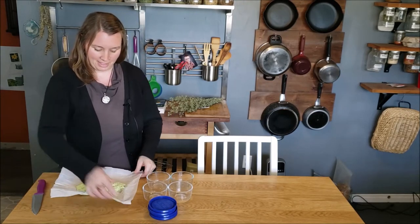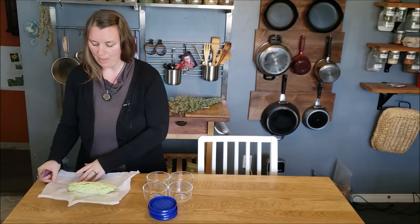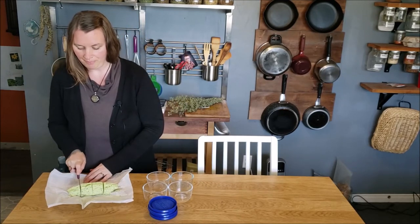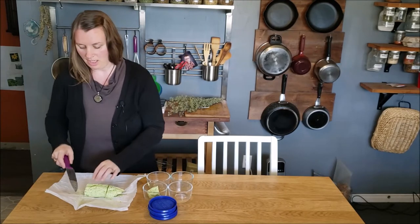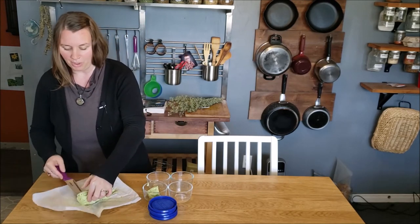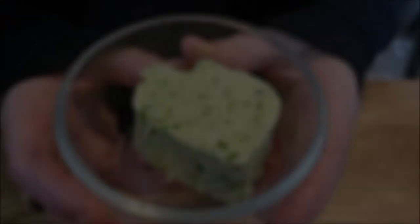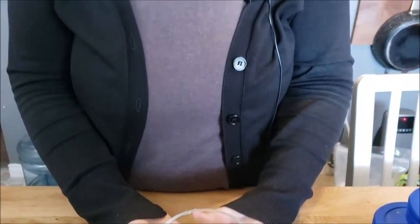The last step is cutting it into portions I think we'll use up before the butter goes bad. Look at that color! I did my best to fold it into a log shape, and I'm going to cut it into four pieces — roughly in half, then each half in half again. This is a decent amount of butter we'll use without it going bad in my fridge. I'm choosing to freeze it in these little Pyrex containers. The color just turned out absolutely amazing — you can see the little flecks of wild leek in there. You'll just have to take my word for it: it tastes absolutely amazing.